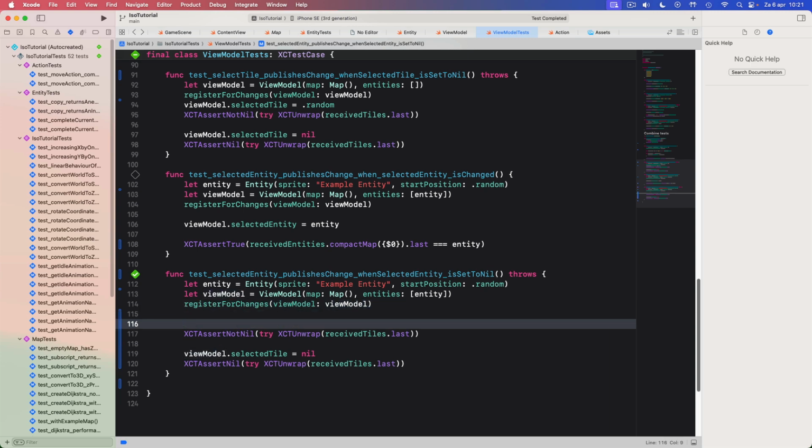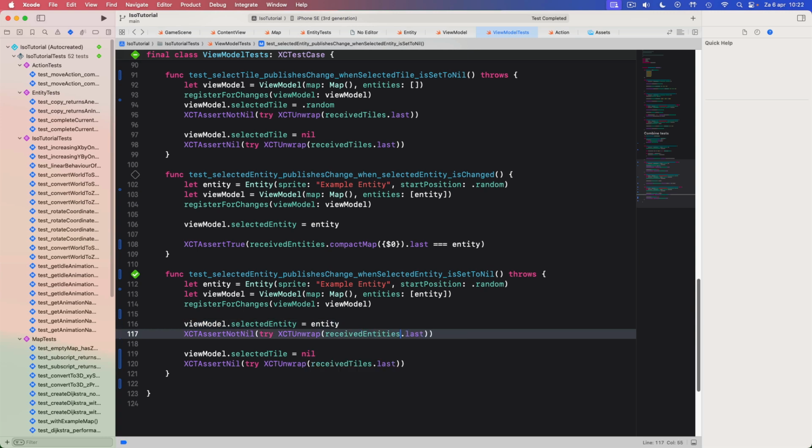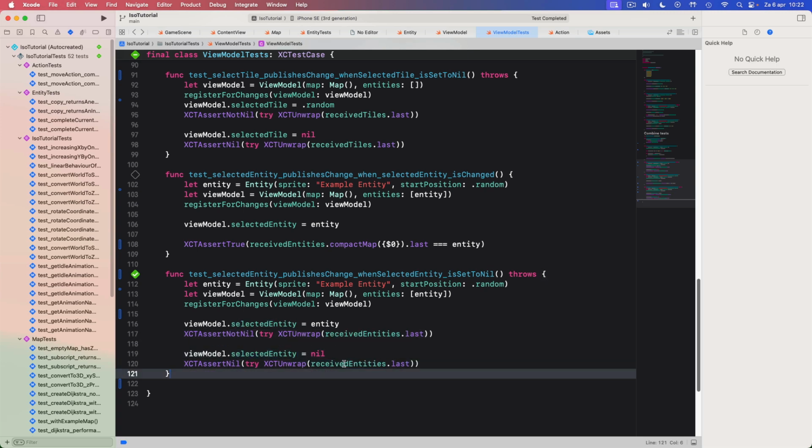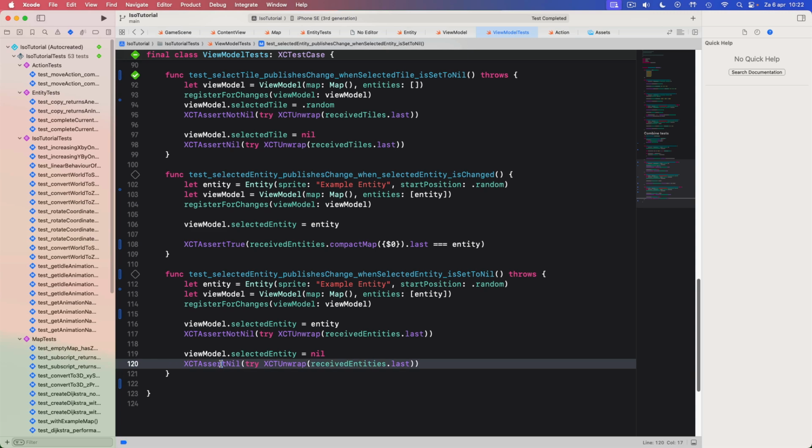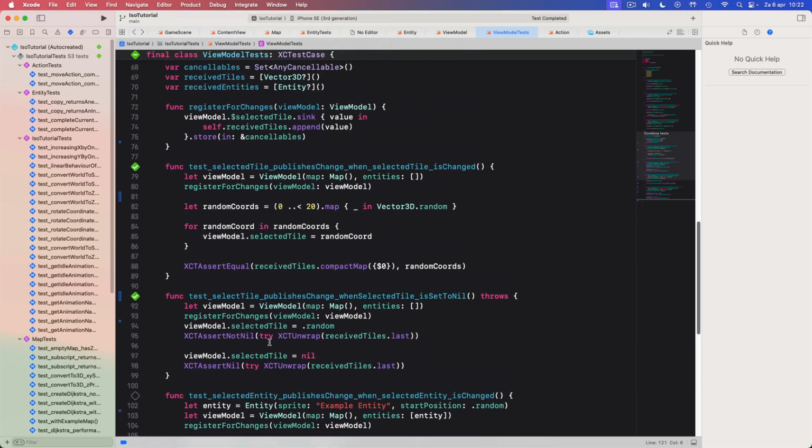Set our selected entity to this entity. Then our last received entities should not be nil. Then we set it to nil. And the last one should again have a nil value.